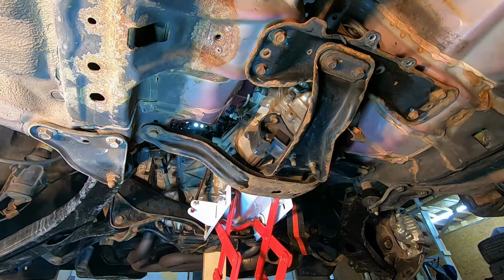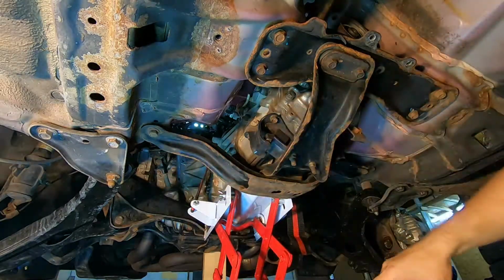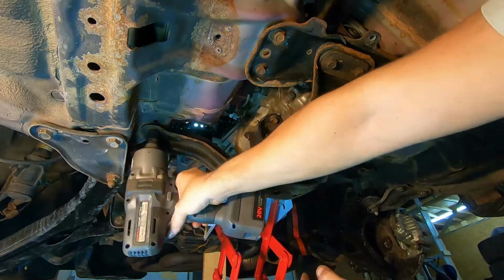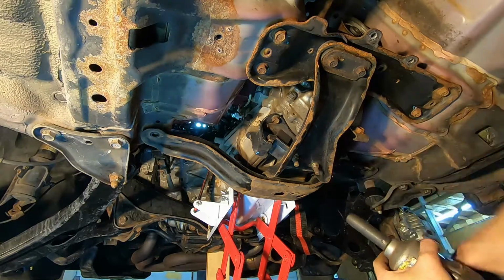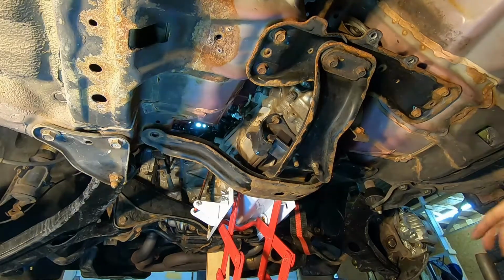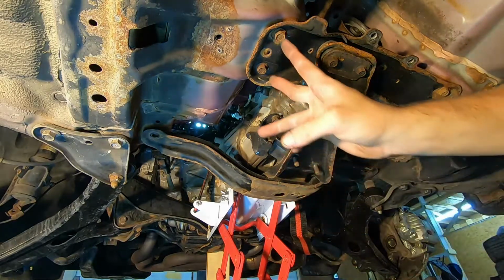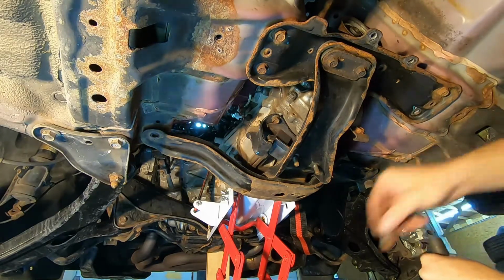There we go. All right, so now we're going to remove this transmission cradle. On the front here, we have two 17mm bolts. And the rest are going to be 14mm. We've got two 14mm nuts here. This secures the cradle to the transmission mount. And then you have 4 total bolts on the rear portion of the cradle. Remove all 4 of those.